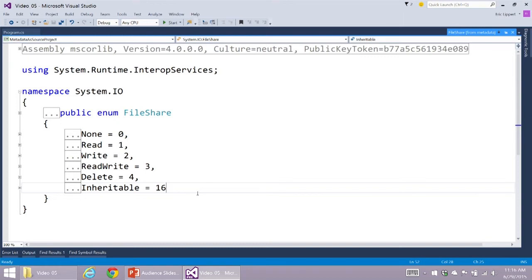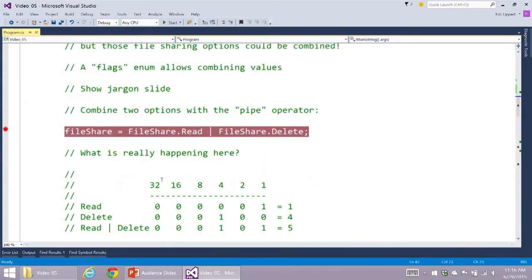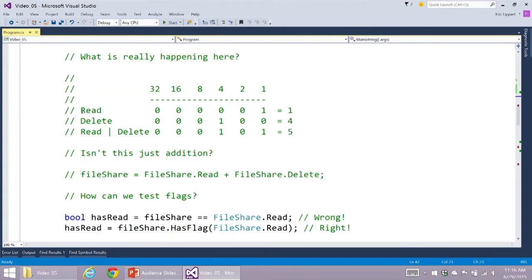So imagine that you were writing this in binary. Suppose we had the read flag, right? We wrote that thing out in binary. Well, it's 1. So in binary, that would be 0, 0, 0, 0, 0, 0, 1. We have the delete flag, which is 4. So that would be 0, 0, 0, 1, 0, 0.